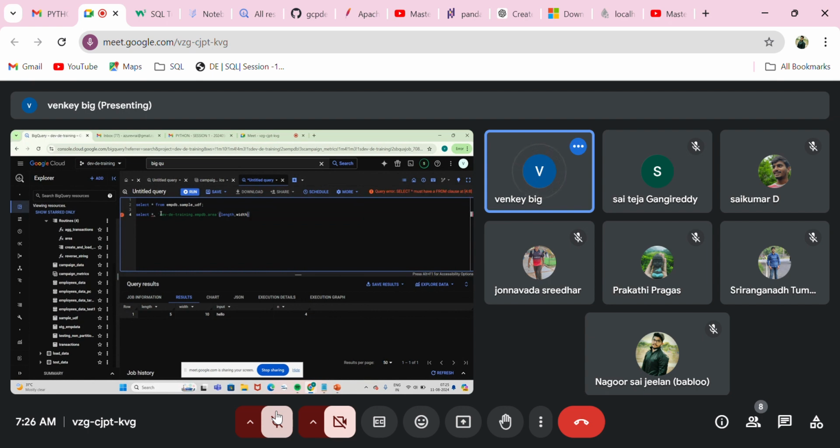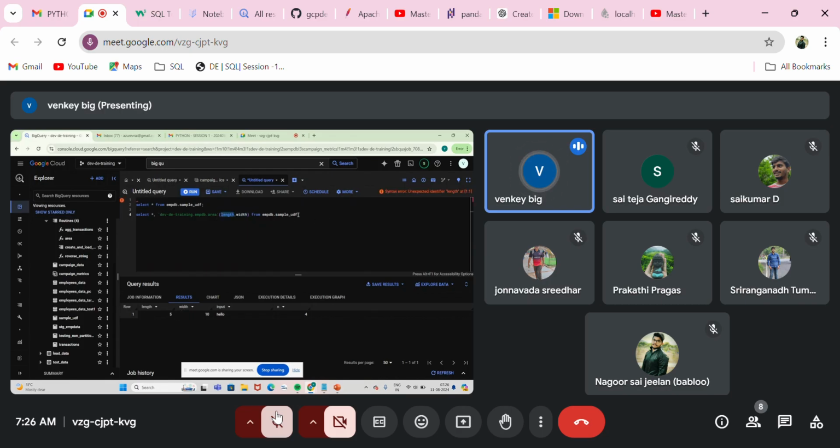You're passing these two columns from empdb.sample_UDF. So this is how you will call your UDF. In the select statement, I'm calling this UDF as I know it takes two parameters, length and width. I'm just passing my two columns, length and width.